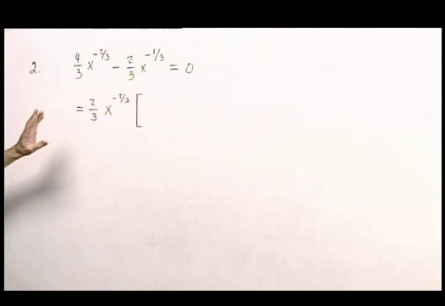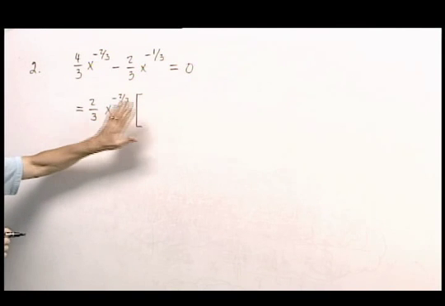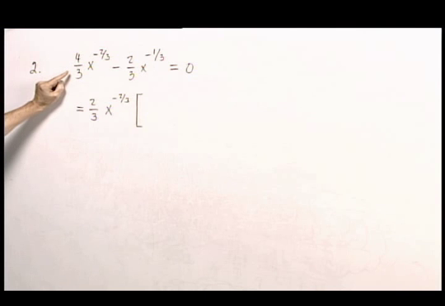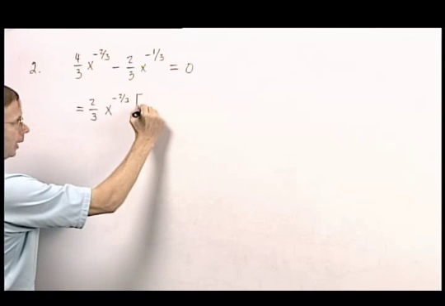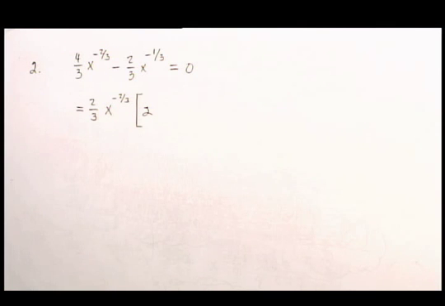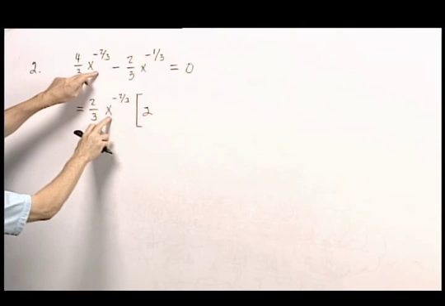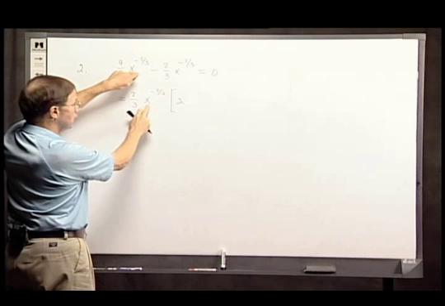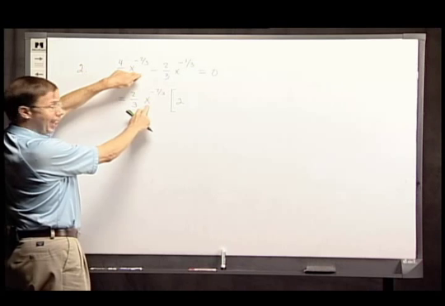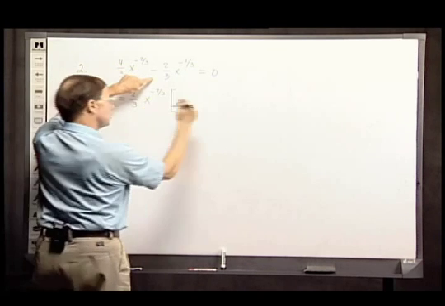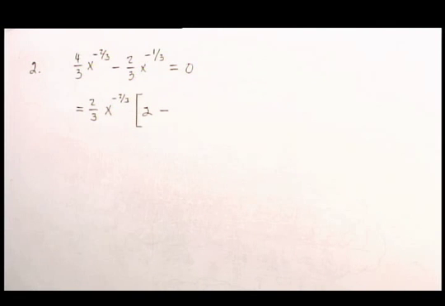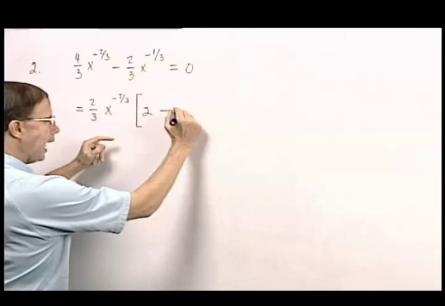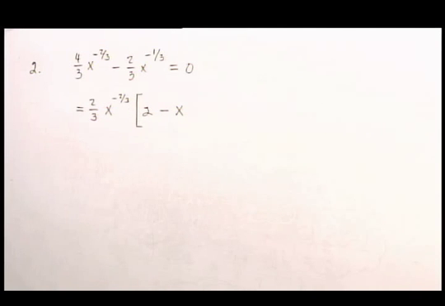What does it take for me to multiply this times this to give me this? Well, to make 2/3 into 4/3, I need a 2. I have exactly the number of x factors that I wanted, so there's no need for additional x factors. Minus 2/3, so I got the 2/3. But I have some missing x factors here. And now the question is, how many?